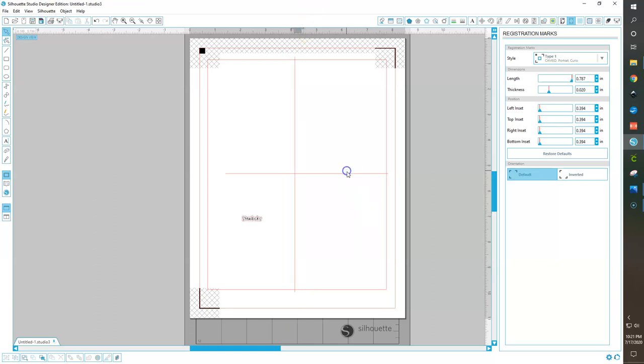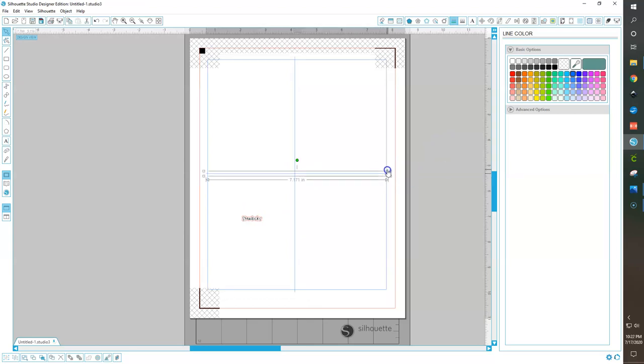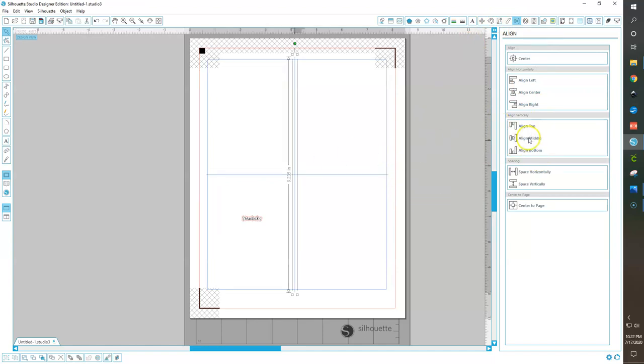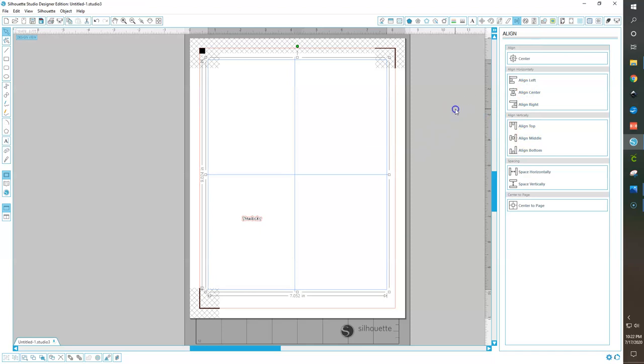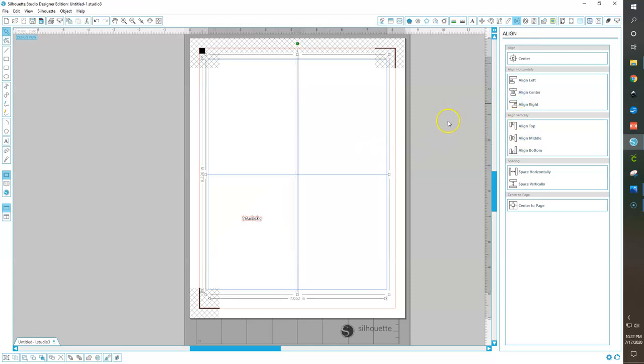Okay. What is even happening? Stop it. Okay. I am actually going to change all of these to be blue so that we can have one cut depth for this one and another cut depth for this one. Let's highlight these again. Align middle. Let's go over here. Align center. There we go.